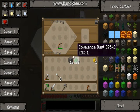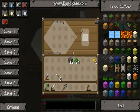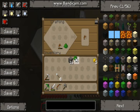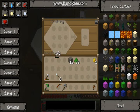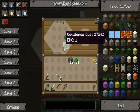Also works with the bow. Yep, 3 for that, because it had 3 sticks in there, so that works as well. And the tree tap, I believe, is only just 1. Yep, there you go. So that completely repairs all of your equipment. Now, this actually won't work with your iron equipment, because your iron equipment is a grade above stone and wood.